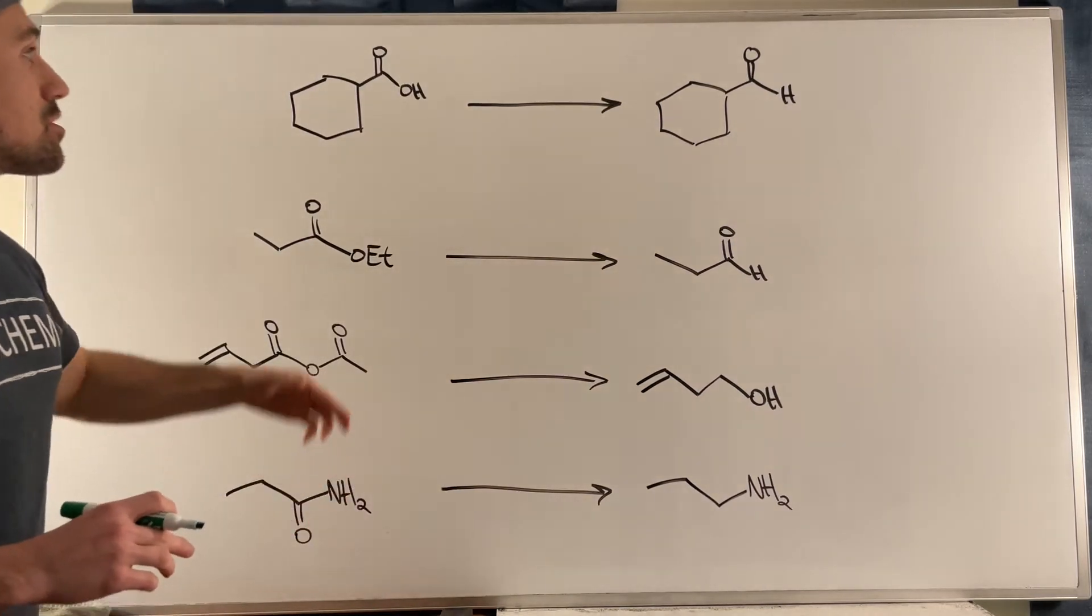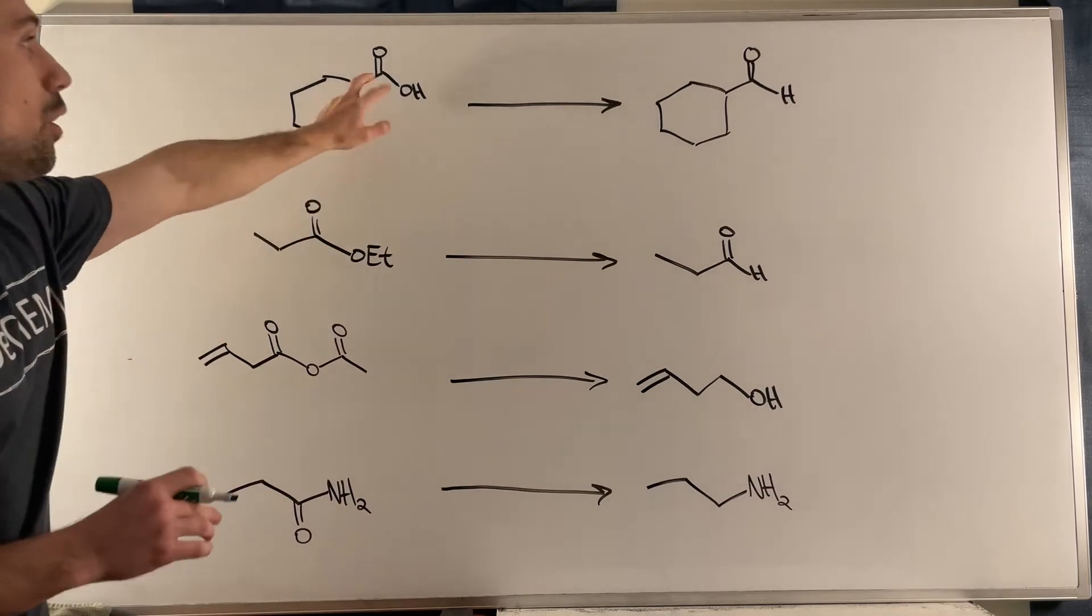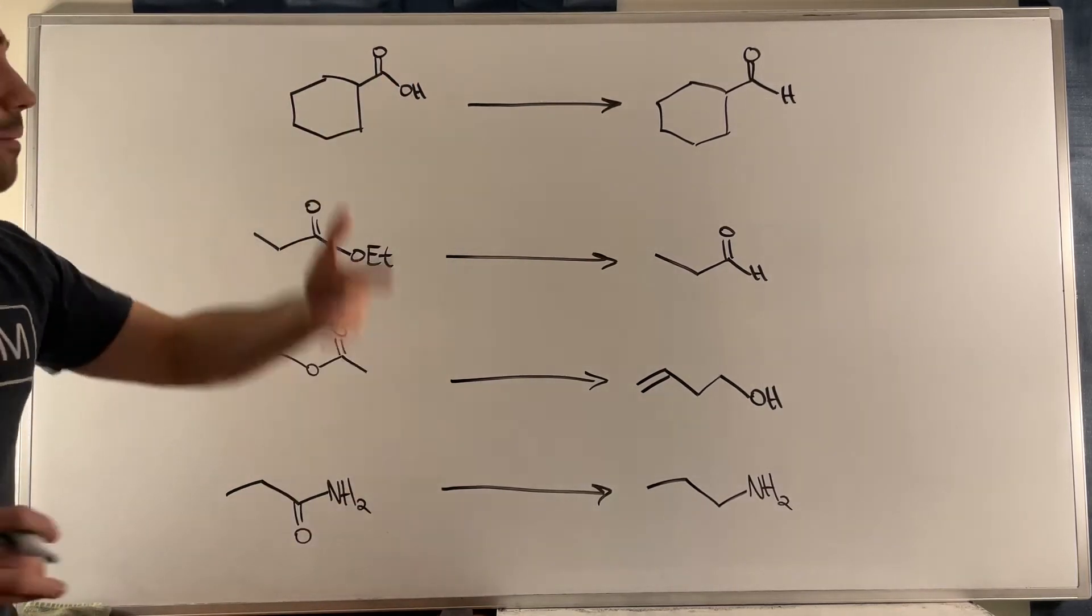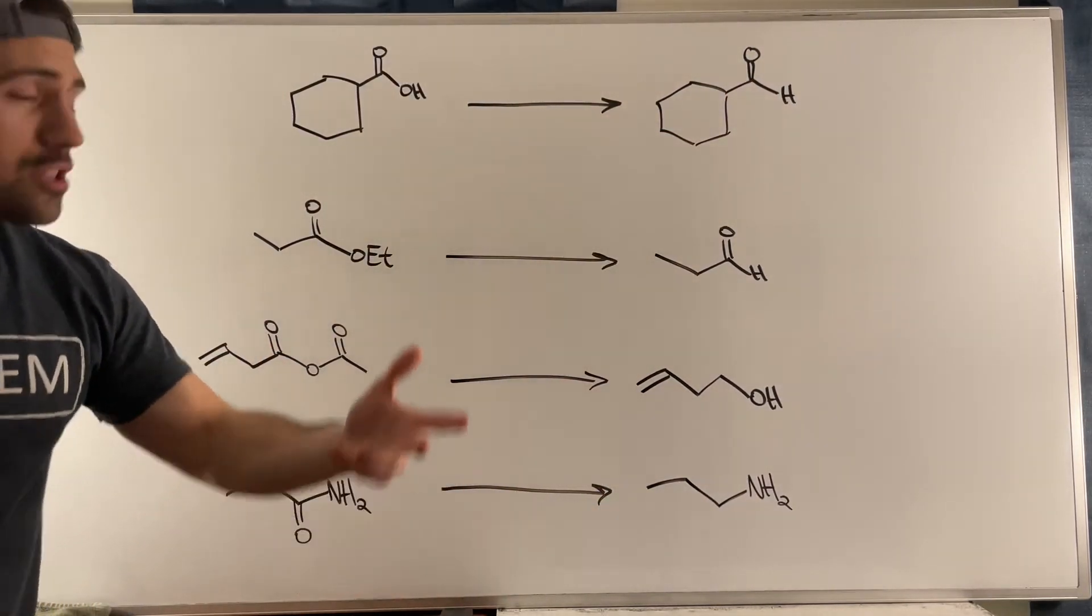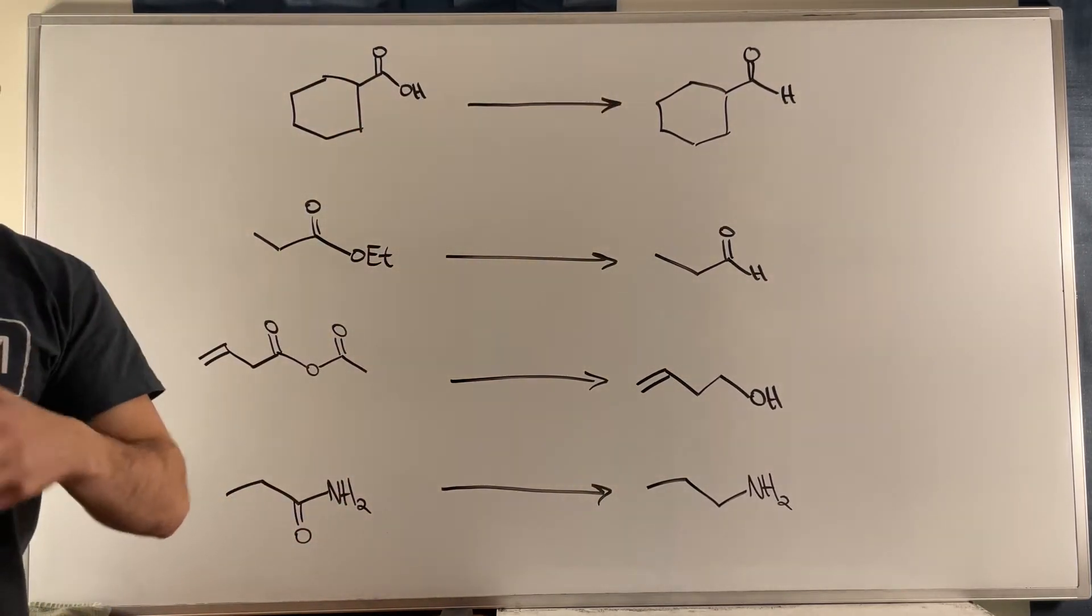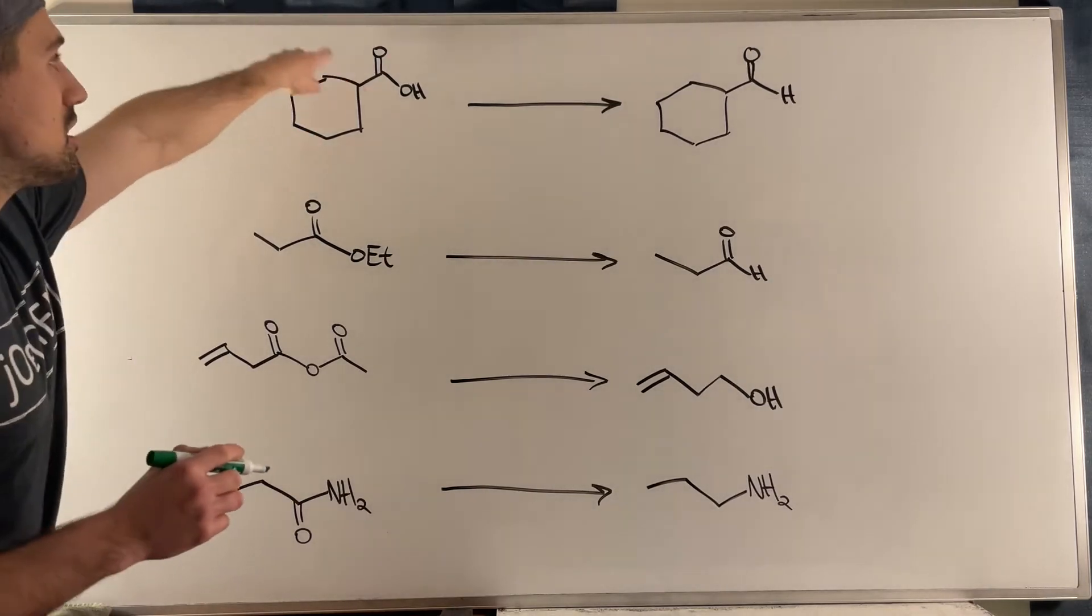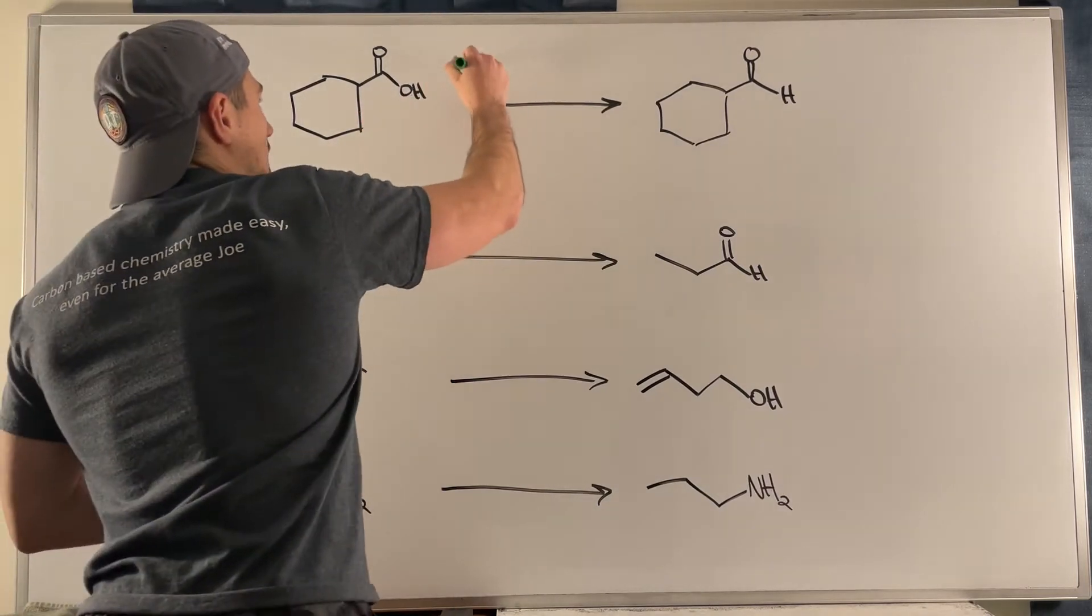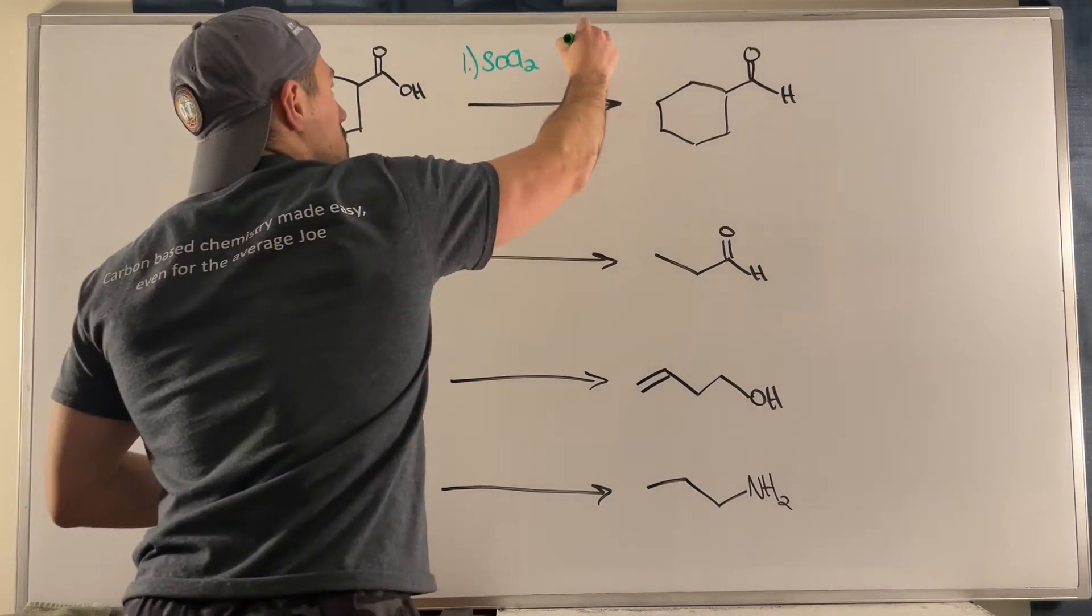If we take a look at the top, we can see we have a carboxylic acid and then over here we have an aldehyde, and each of these, we're filling in the reagent. Now we have a few options, different paths we could take to get from here to here. We could absolutely just reduce this into oblivion with lithium aluminum hydride, going all the way down to the alcohol - you'd have a OH minus, protonate it up, and then you could use PCC or some other, you know, if you're using a green oxidation agent, to get to the aldehyde.